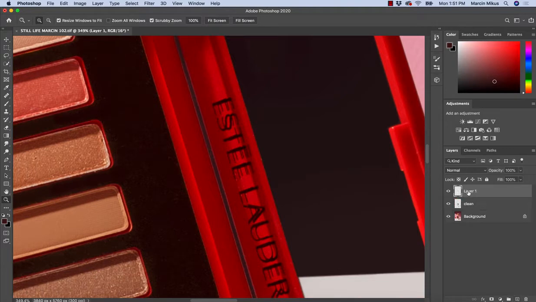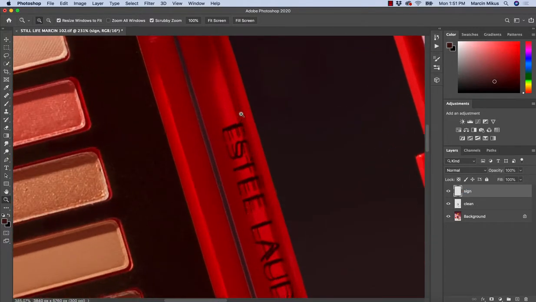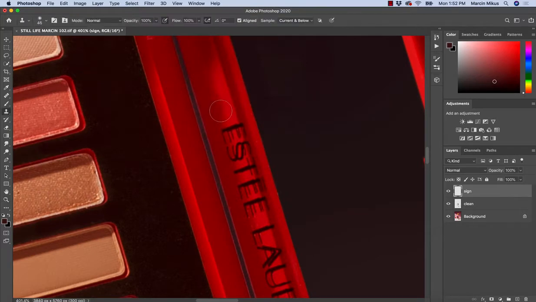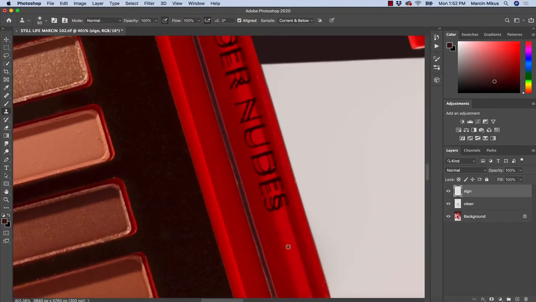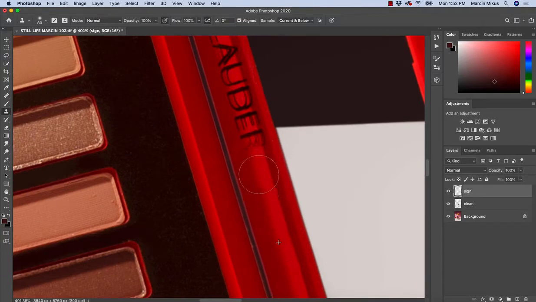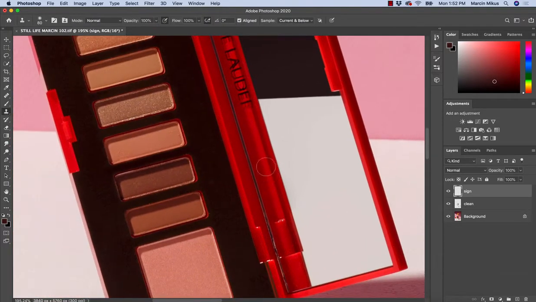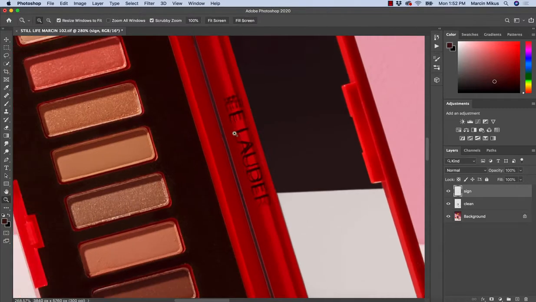First of all, I'm creating a new layer. I'm going to title this sign. It could be something more creative, probably. And now I'm going to switch to the clone stamp, and with help of the clone stamp, I'm going to clone all of this sign, just like this. Of course, it's important to preserve the same light over here. So I'm trying to do this from both sides, as you can see this way. And I need to make sure that I'm doing this according to the shape here. So this is actually the easy part. And this technique can save you a lot of time whenever you have a similar issue to deal with.